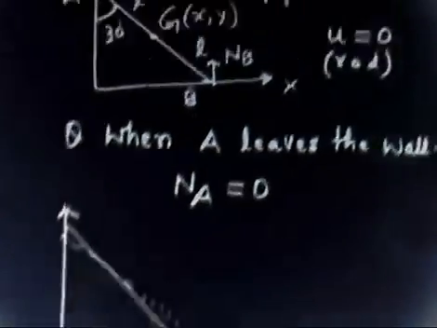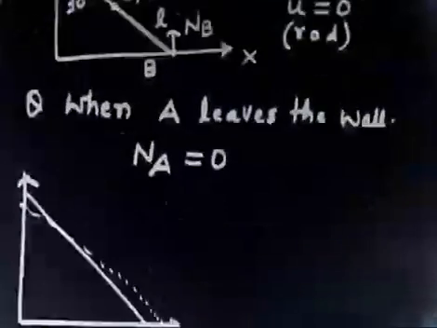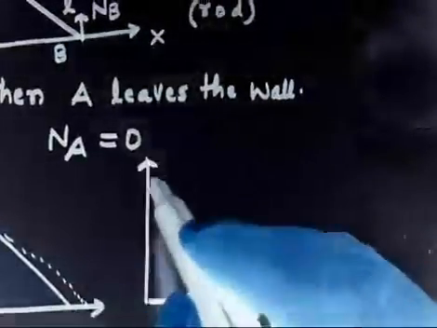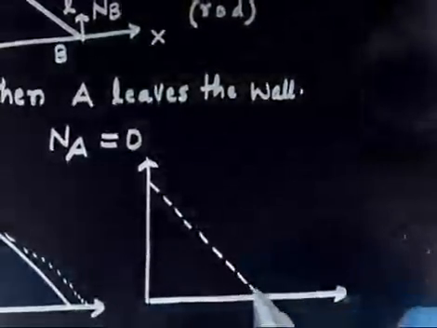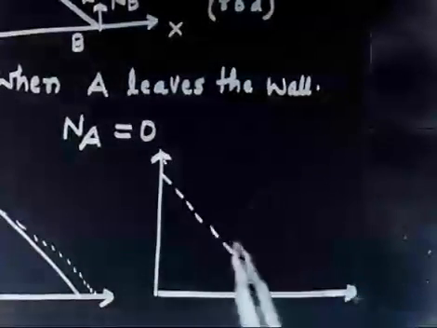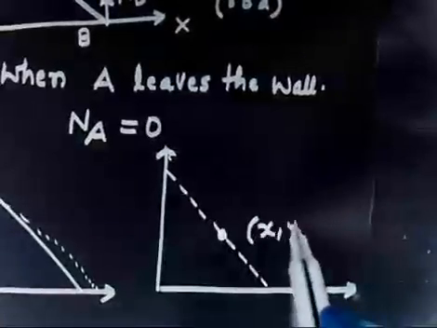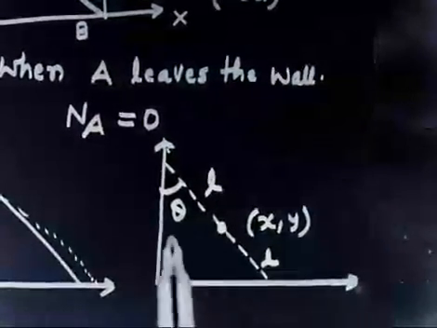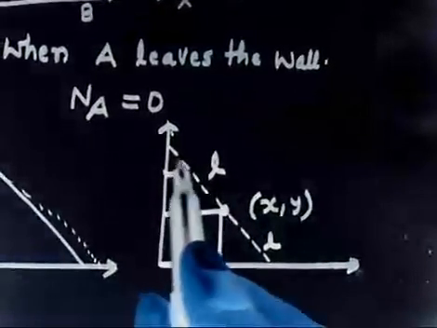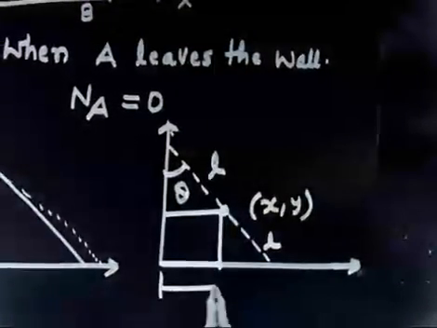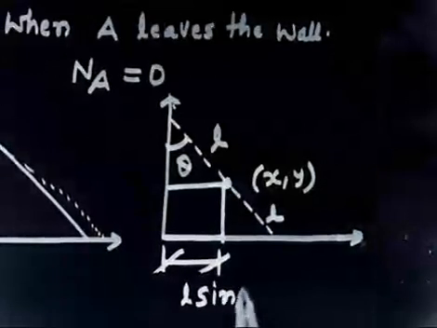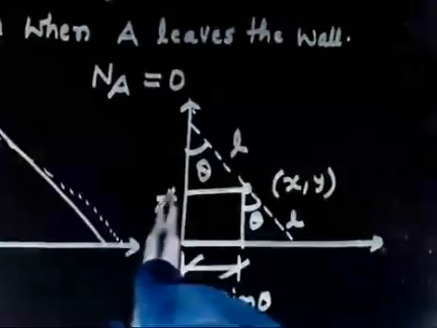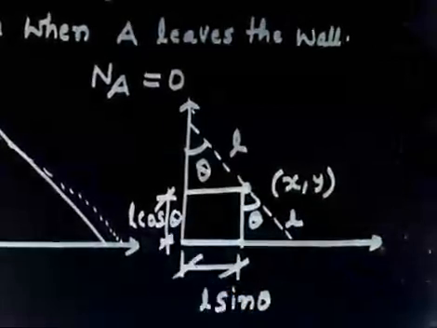It's slightly difficult, so I can make the next diagram. Let us leave this one and consider this diagram. This is the rod situation after falling. Initially it was something different. So now this is x, y, the new coordinate. How will I find the coordinate? Now the angle is theta. This length is L and this length is also L. I want to find this length and this length. This length is L, so this length will be L cos theta, and this length will be L sin theta. Once again this angle is theta and this length is L, so this length is L cos theta. Are you getting?